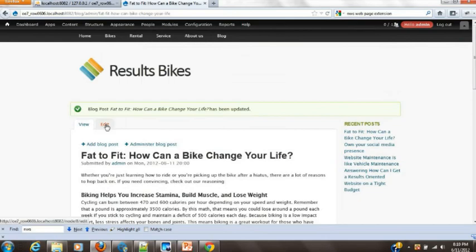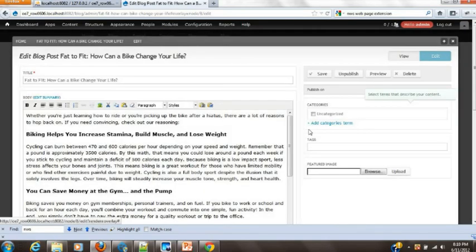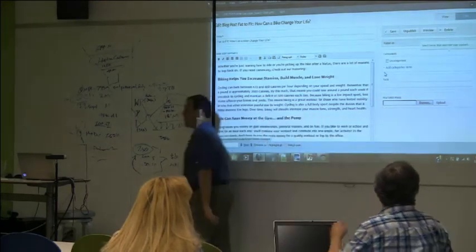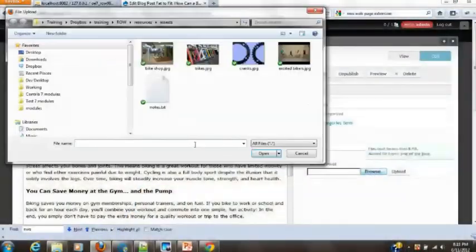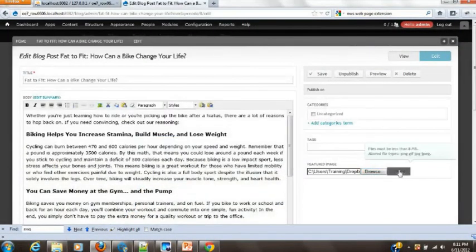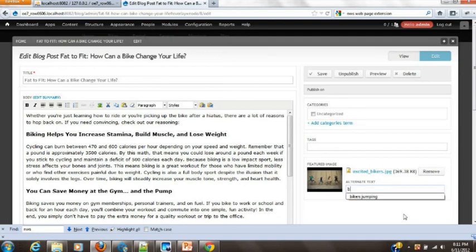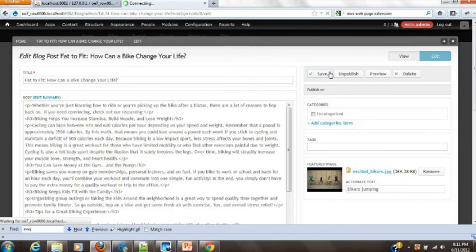Next thing we want to do is add an image. Out of the box, there's an accent image that's really easy to work with, and we can use it over here. I've got a file already saved on my computer. All I got to do is just select it, upload. The one thing it's going to want me to put in is alternative text. This is really for people who are visually impaired. There's readers that will turn the text of a page into audio, and they don't know how to read an image, so this is what gets read instead of the image. So you just want to describe it. So it's like, bikers jumping, and I click save.